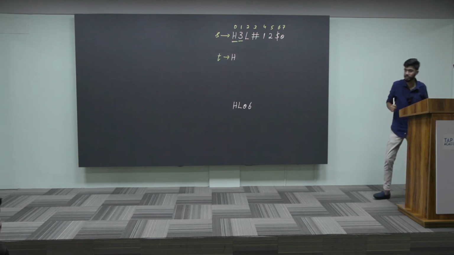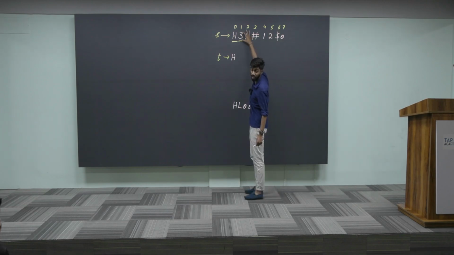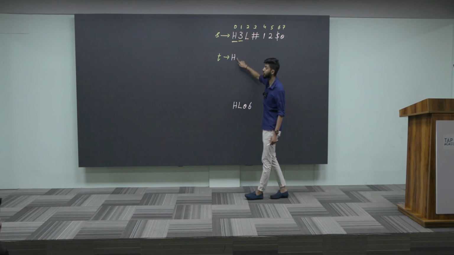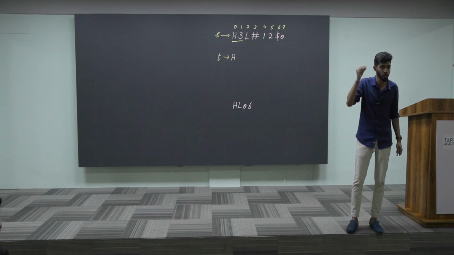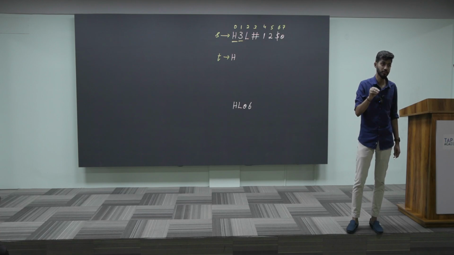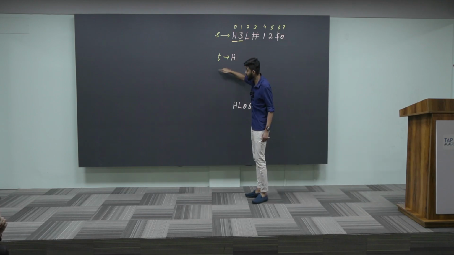Next we need to go to the next character. Is this an alphabet? No. Is it a numeric character? If it is a numeric character, should I concatenate it to T or not? Should not concatenate to T. So should I ignore that 3, or should I do something else? I need to add. So if I need to add, should I create one more string variable or an integer variable? Integer variable. So I can add this 3, 1 and 2.